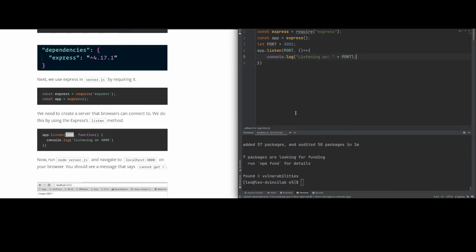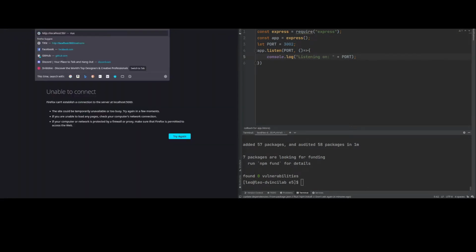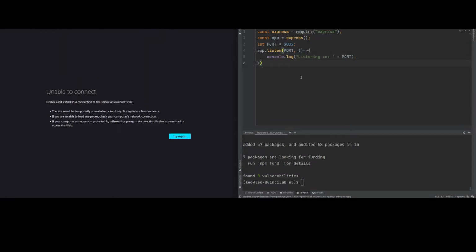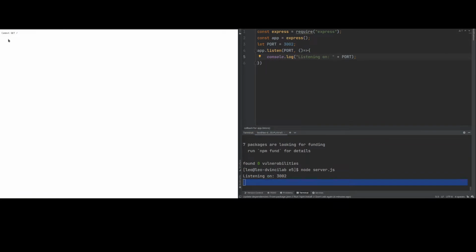It's dynamic. So now when I run it, navigate to where I need to. Of course, it's not 5000, it's 3002. There's nothing there now. But when I do node, let's go ahead and run this. Node server. So now that ran, it says listening on 3002. It's hanging. So now I should be able to go there. There we go. It's good. Okay, now we got a server up.